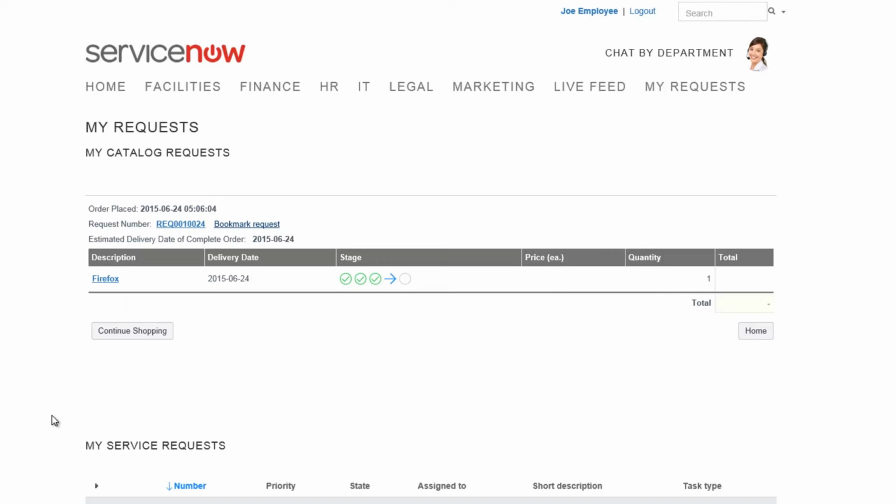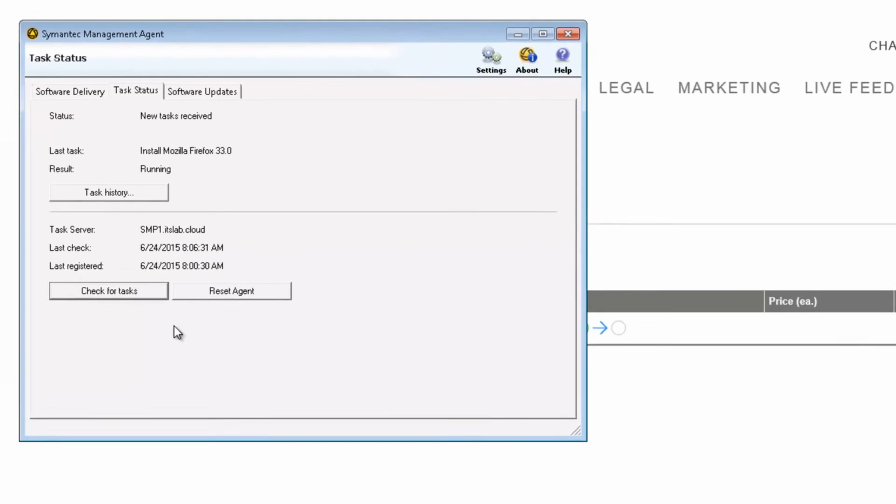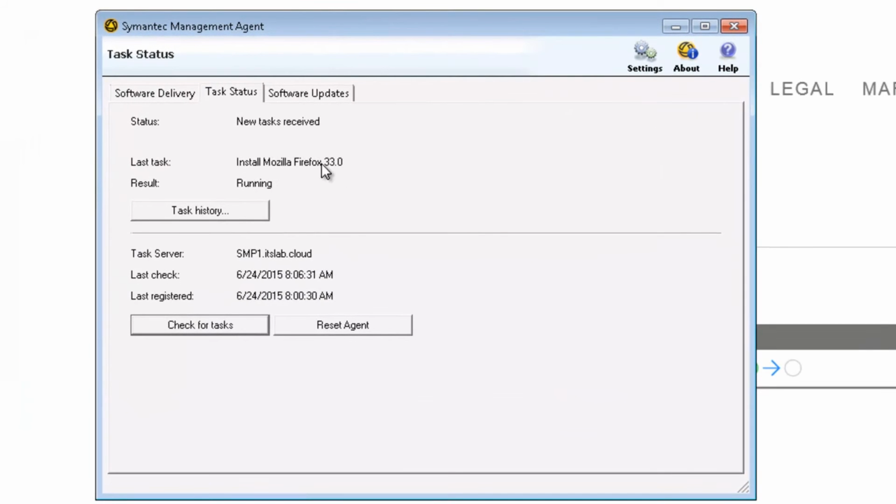So what we can do as an administrator, as someone who knows this computer a little bit, is we can come in here and see that the install of Firefox is running in the Symantec agent or the Altiris agent on this computer. So it's still in the process of running, so we'll get a success code eventually, and that'll be completed. While that is running, I was just about to move, but actually we got a success return code there.